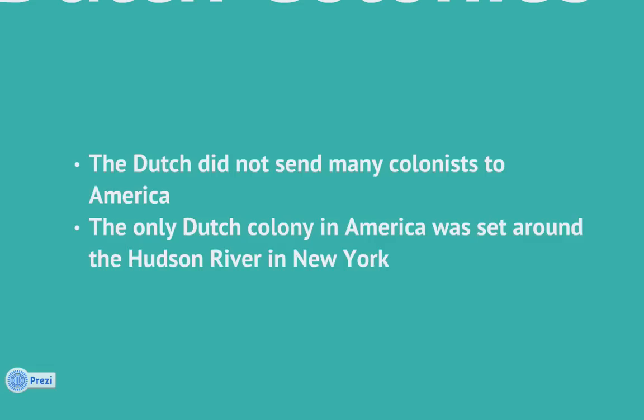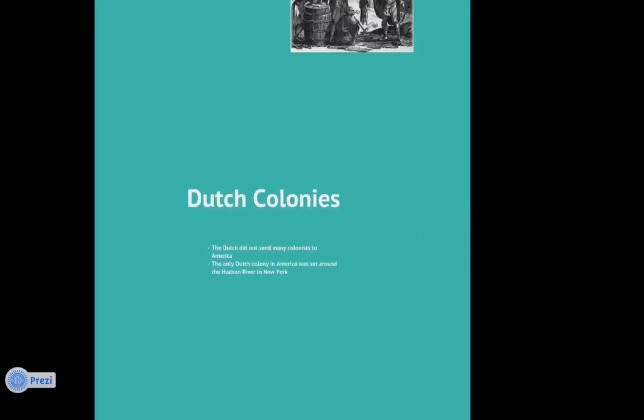The Dutch were more preoccupied with the fact that they had a monopoly on trade in India, on the spice trade, so they were not really concerned about the Americas. They were kind of like, oh, this is great, but we're not really worried about this because we have a monopoly on the spice trade in India, and we're making a lot of money off of that. They also had colonies in South Africa during this time as well.